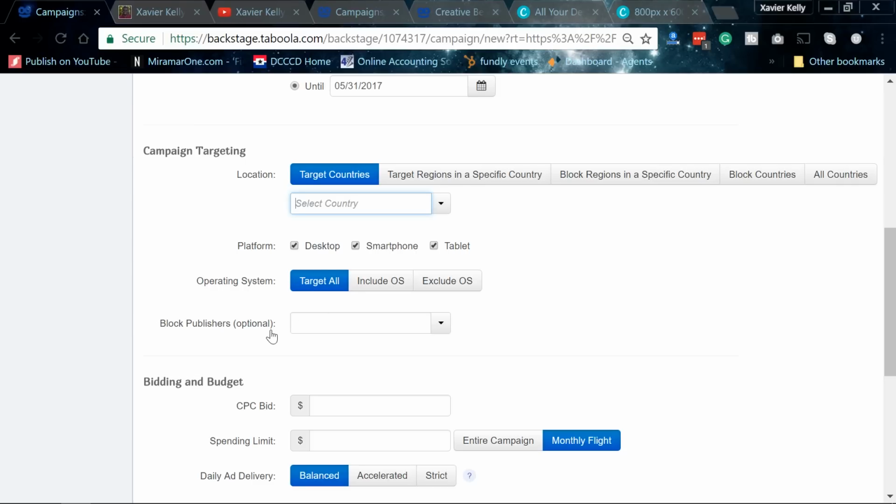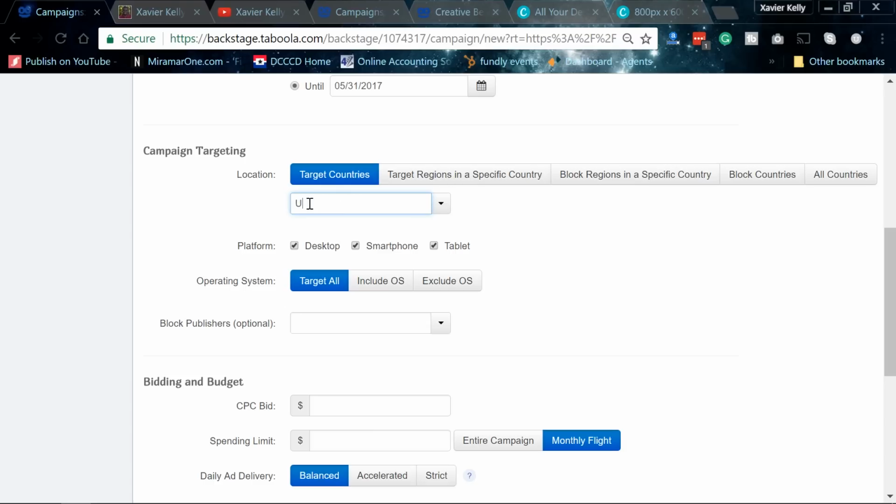One thing I did say that they did really well was that now you can go in and block publishers, which you couldn't do before, which is very good, and you can actually target different operating systems and platforms. I hope they make it so you can choose that you only want to be on a certain amount of certain publishers, or do targeting groups for each publisher, so you have better targeting and can get better results.